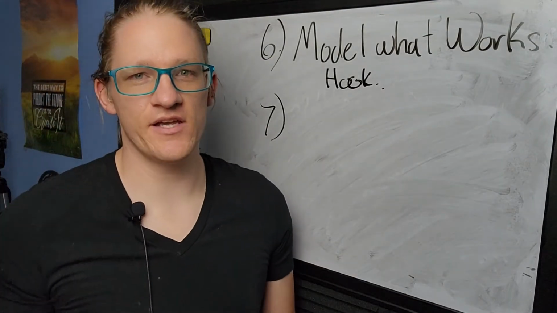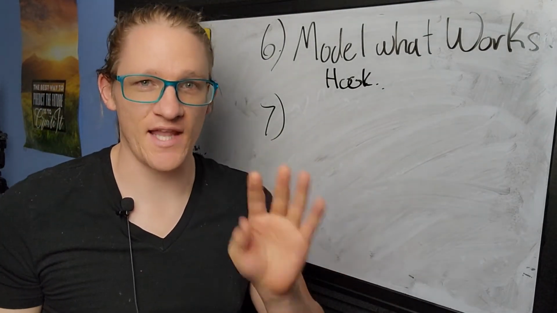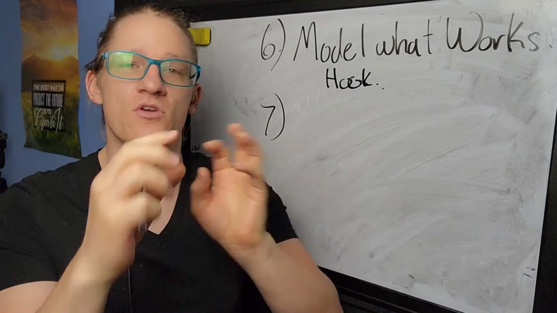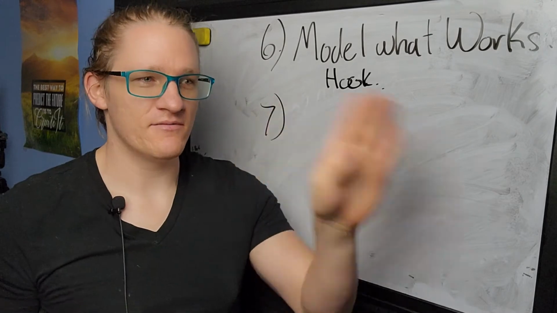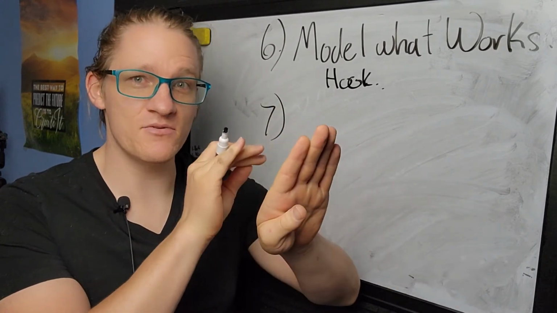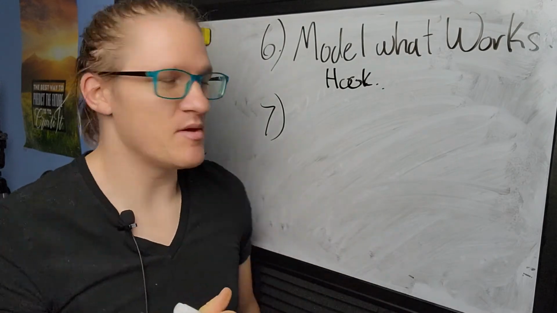That's really the secret here: just see what the algorithm is liking, and then model your content to be very similar, but with your own niche on top of it. So hey, did you know puppies like this? But then you can say, hey, did you know supplements can do this for you? And then now you're still hooking people in, okay?